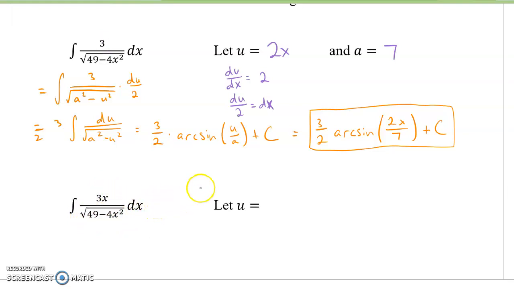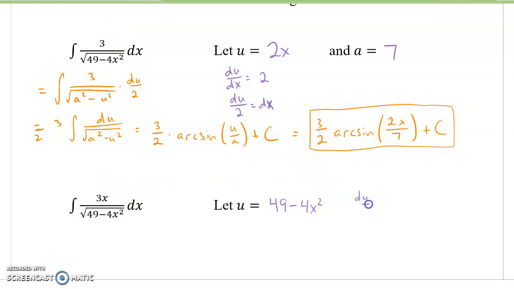So don't forget those old rules that we used to have, right? If we saw this before we even knew anything about the inverse trig derivatives, we would probably just go ahead and, by default, jump right into u equals 49 minus 4x squared. This is just a regular, traditional u substitution problem. So don't fall into the trap of thinking that everything is going to look exactly the same. A subtle change like this, the 3 versus the 3x, is going to completely change the process.